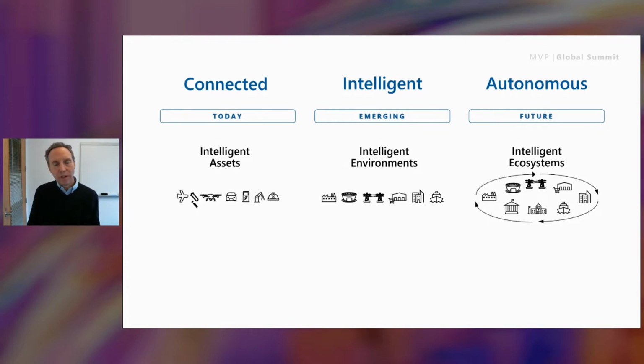But what we're also starting to see, a slightly newer trend, is where entire environments like a factory are getting connected, right? And that becomes more intelligent as a result, bringing more AI workloads down to the factory. And then beyond that, we're seeing a push towards more autonomous solutions. This is really being driven by the labor shortage, the supply chain shortage, the cost of wages, all these things that are driving more automation. Primarily, worker shortage is a key driver here.